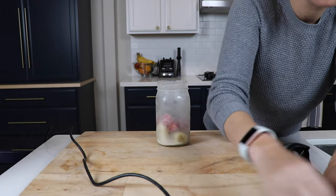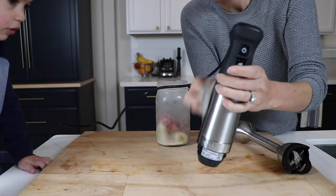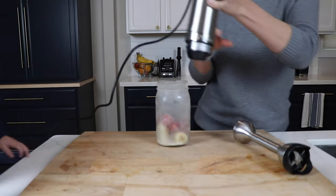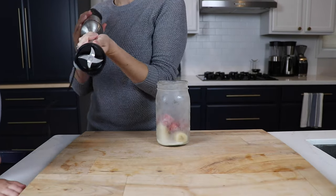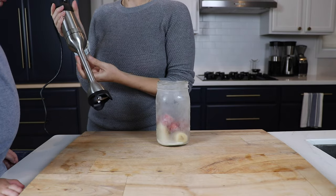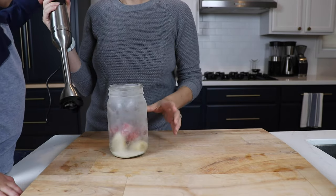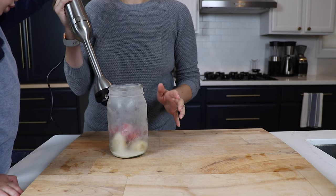This is already filthy. I'm washing the blender. It is warm. It's just a tiny bit warm. All right, well, that's super easy. I would say of all the Vitamix products, that was the easiest to get on. For a second, you can push it. Ooh. All right. Okay, ready?